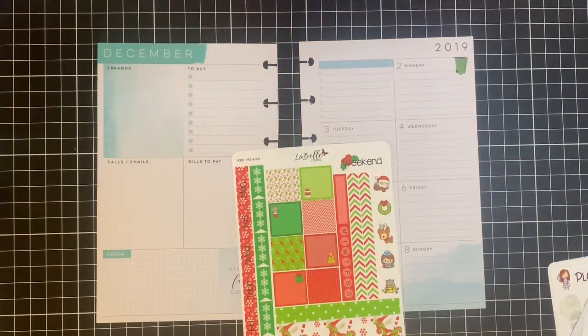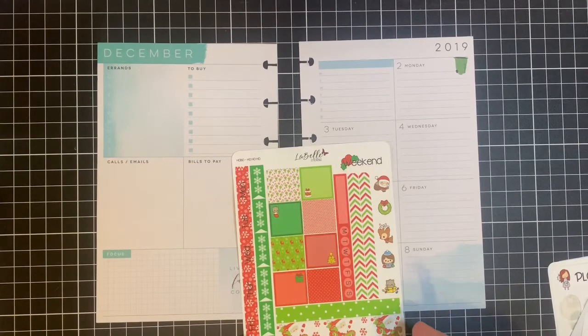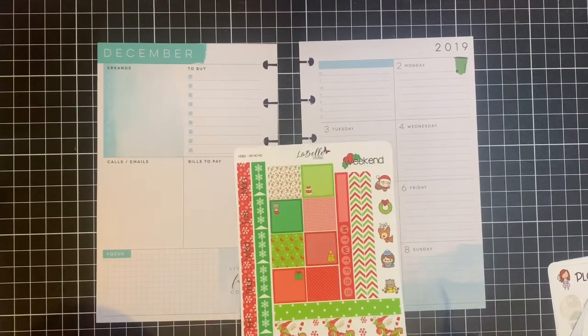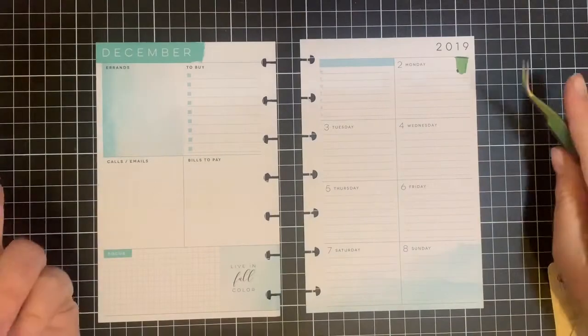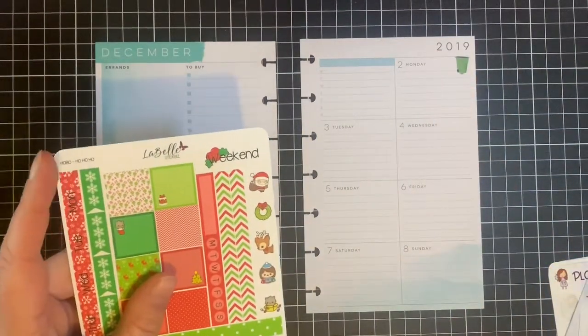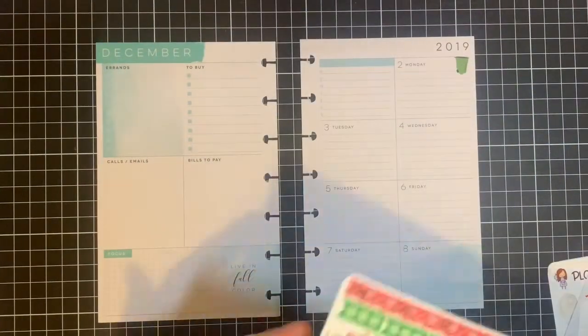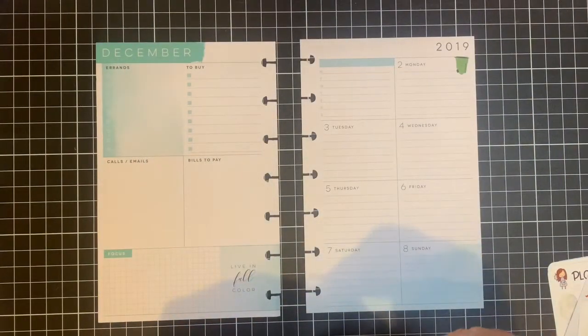Today I'm going to have a go at doing my very first Plan with Me. So I'm using this kit from LaBelle Stickers, the Hobbo version of the Ho Ho Ho kit. I've got the week from the 2nd to the 8th of December. Okay, here we go. All right, so first of all, I'm just going to lay down the day covers.